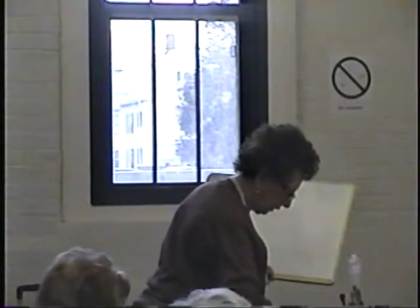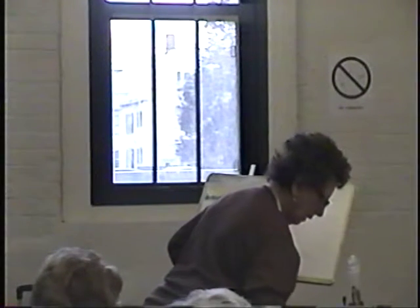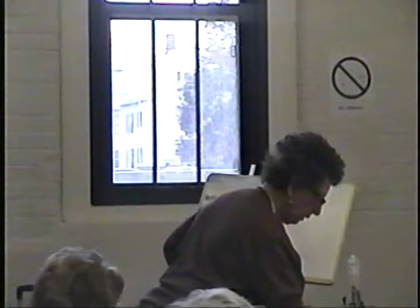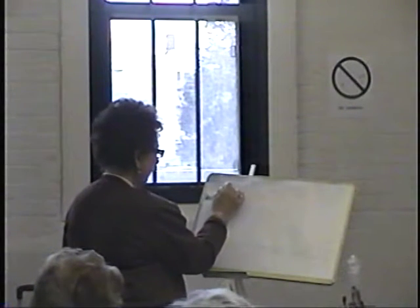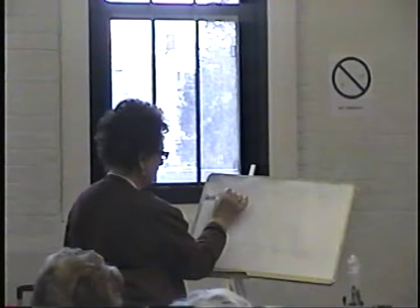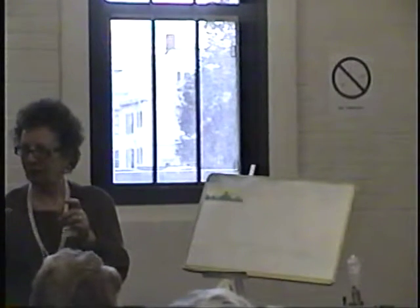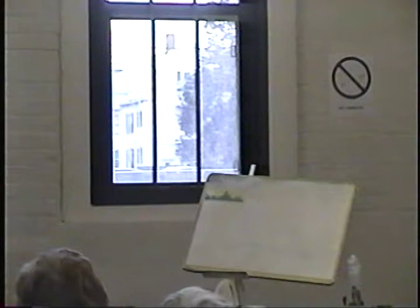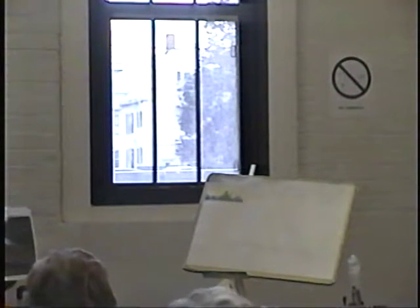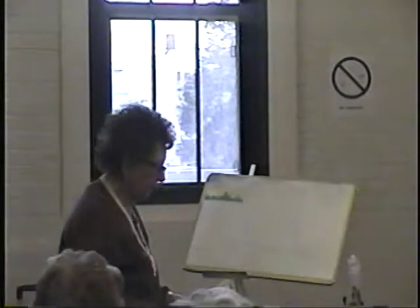Then I take a different brush, and I do the oriental drawing of a pine tree. I draw a line, then I go sideways. See how I twist my brush? I'm gonna give you a feeling of the pine tree without really telling you what it is. Because if I look at the picture, I know it's a pine tree because we know what a pine tree looks like. But really, we don't see it. You have to learn to squint a lot. If I squint, I see just a shape. And don't worry if it's not exact.